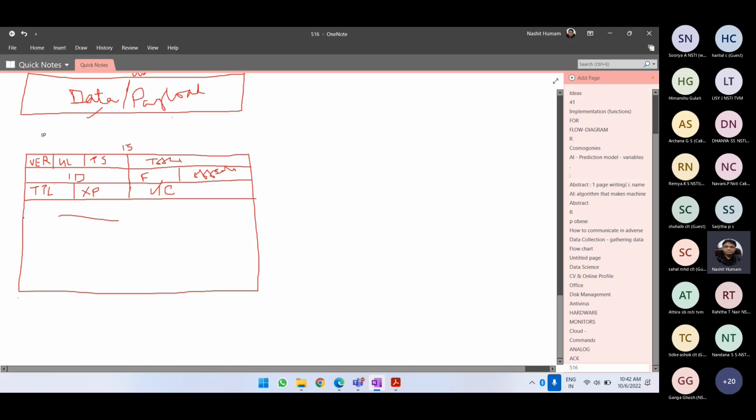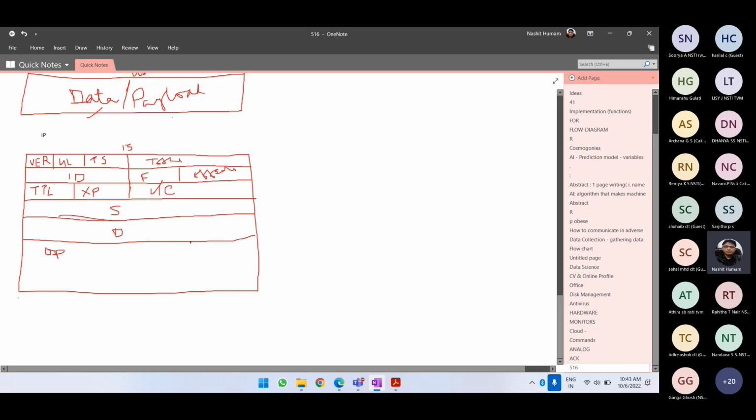Now we would be having the addresses, the source and the destination. That would be followed by a few options or the offsets, options that might have padding as well.